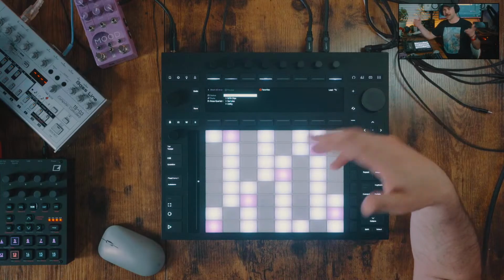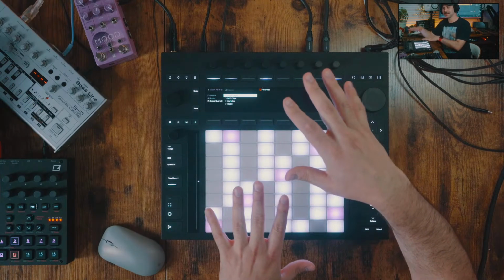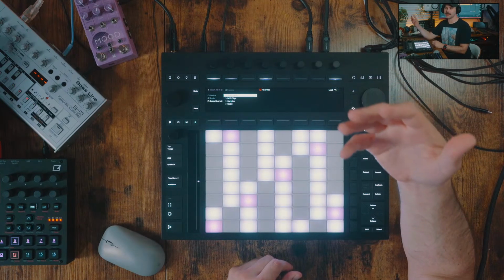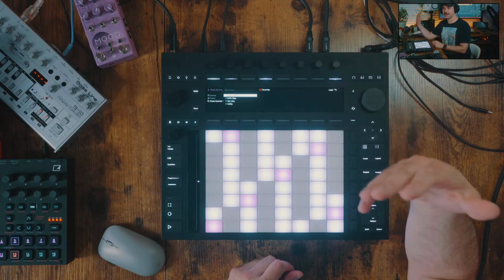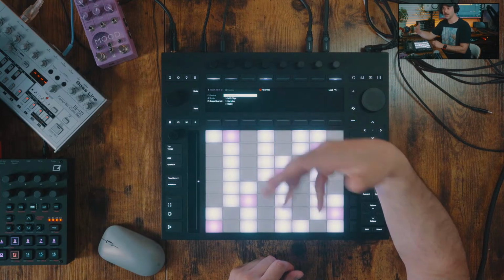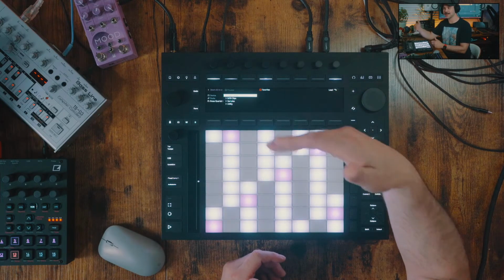All right. Before I spend time digging on the Push 3, this is not something I want to do, to be honest. The Push 3 is not ready. This device is not, in my opinion, ready to be out for people. Like, I wouldn't recommend buying the Push 3 right now. I do think it will be something that everybody is going to want and love, but it's not today.